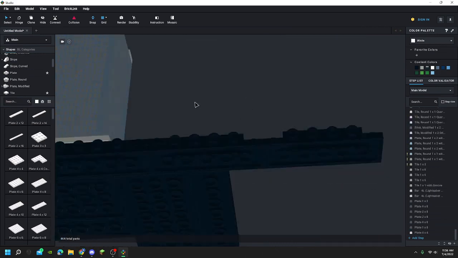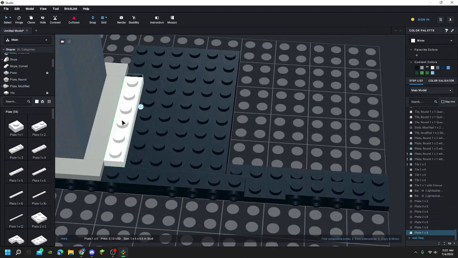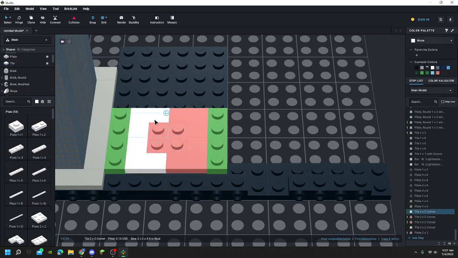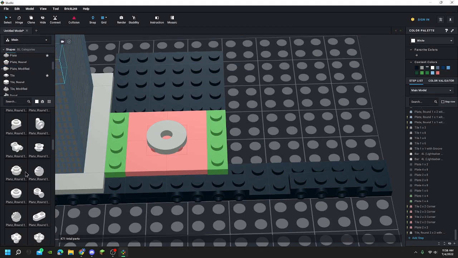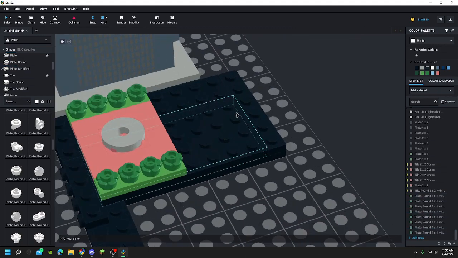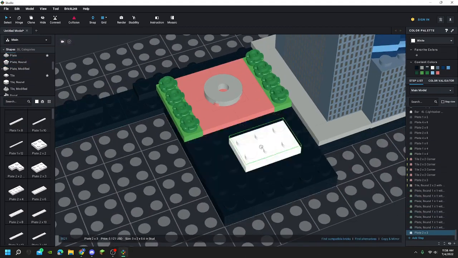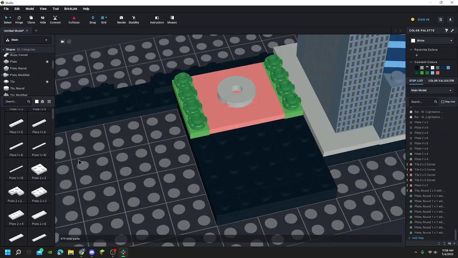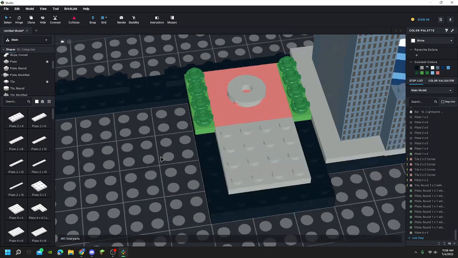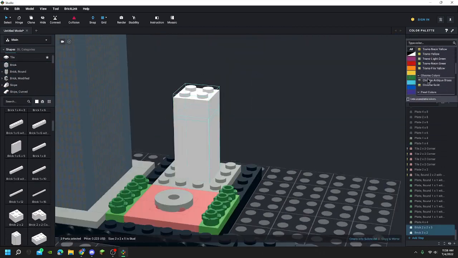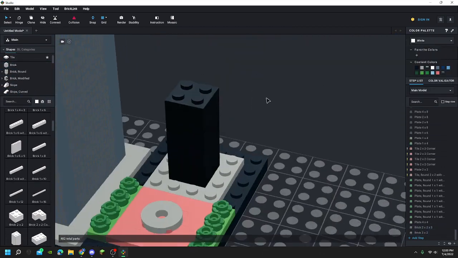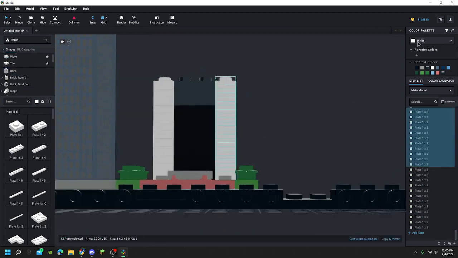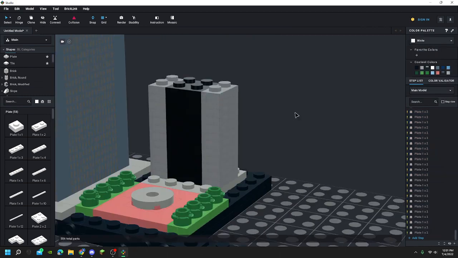And first we started off with the main kind of yard area, where it's this red, salmon coral red color with this gray circle in the middle, and then it had these trees on the side. And then we started work on the actual building, which I was going to make this weird design because I had to do the center in the middle, so I was going to put something in the center. So then I put this black color, because in this picture it's like a black and gold sort of crossover, but it's mostly black, so I went with that.